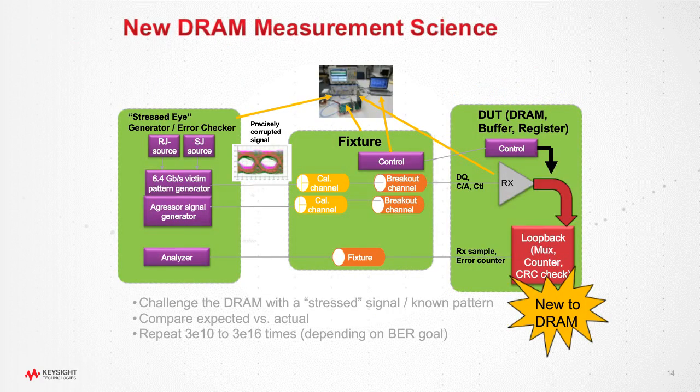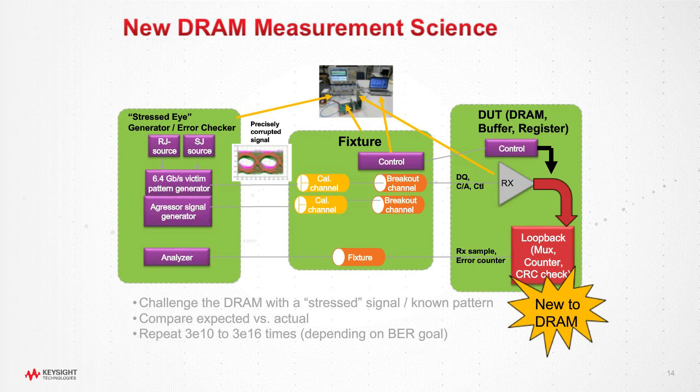So starting with DDR4, but really for sure, as we go faster, there's new measurement science that's required in order to be able to do this characterization and then determine if the receivers and the transmitters, when they're all finished training, and think they've generated the correct eye, have actually created a system that can move data from one end to the other reliably.